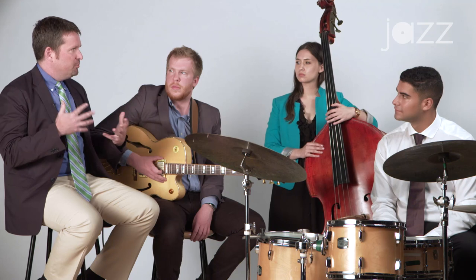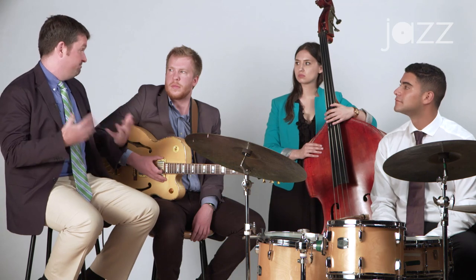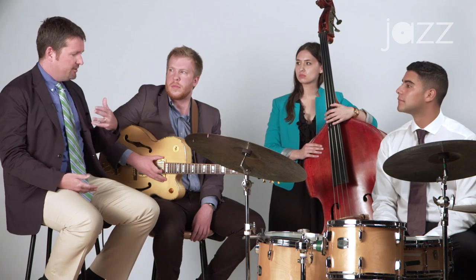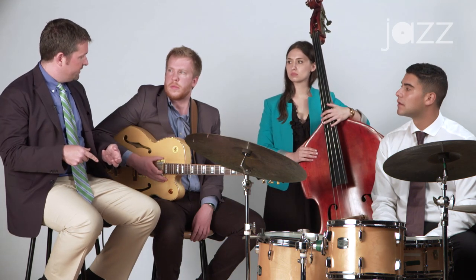On our instrument, as soon as we strike a note, it immediately starts to decay. So oftentimes you can have situations where guitar players are not playing as legato as would be desired. If you think about the sound of horn players and how they're able to connect notes through the breath they put through the instrument, we as guitar players don't have that naturally. So we have to really focus on connecting notes. I would suggest trying to bring in some other kinds of harmonic sounds when you're playing the melody or your solo, and also try to let the chords ring out. Let's try you playing a little bit of your solo and see if you can accompany yourself bringing in some guide tones.